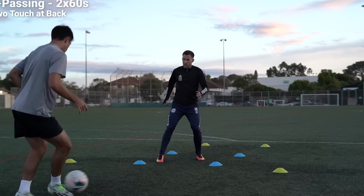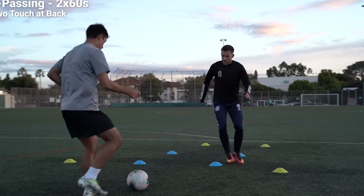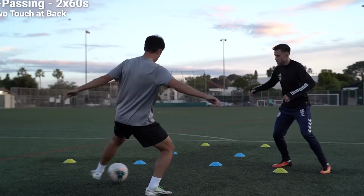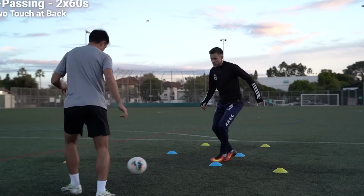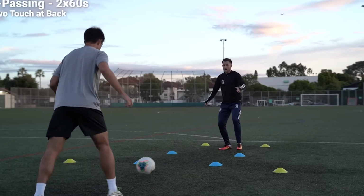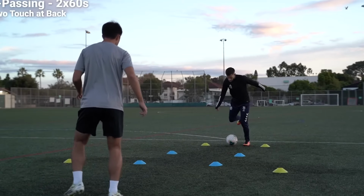Again, in the center, you can kind of use whatever, but as I start to move left, it's left foot, moving left foot. As I come back towards my right, I'm not gonna use my right foot, and then just restart the sequence again. 1 touch here, checking the shoulder, and then 2 touches at the very back.